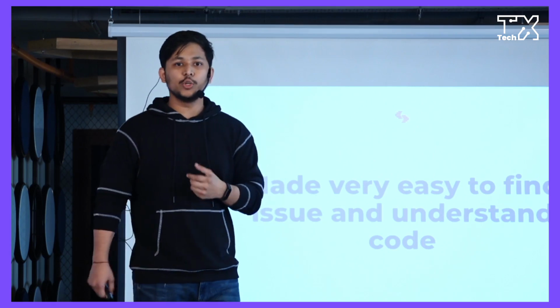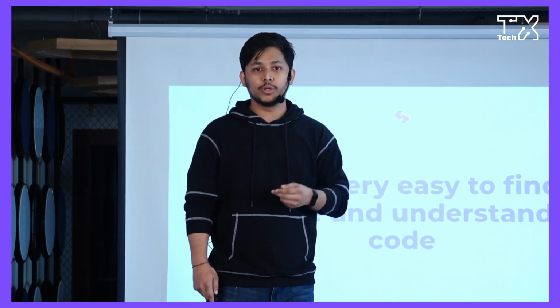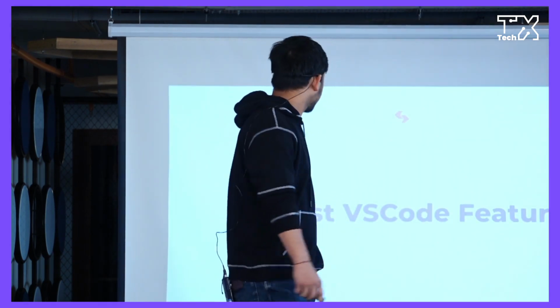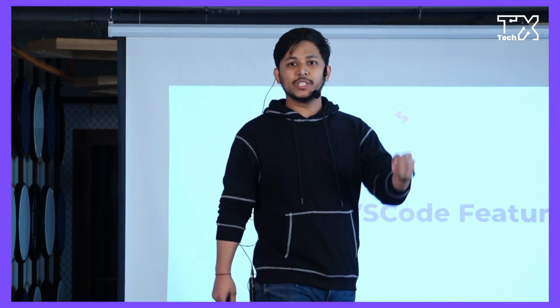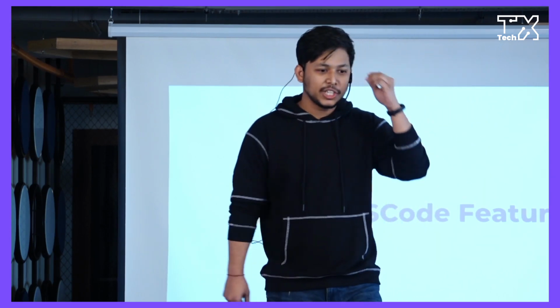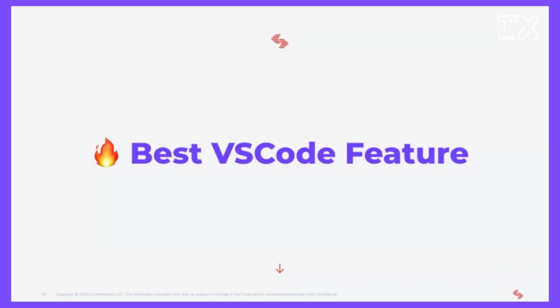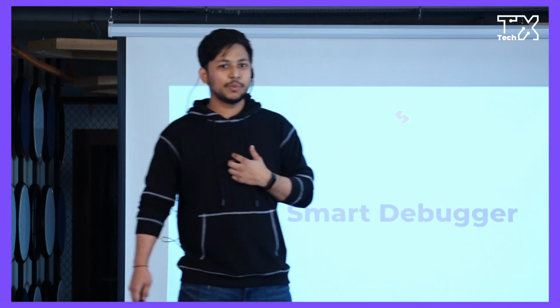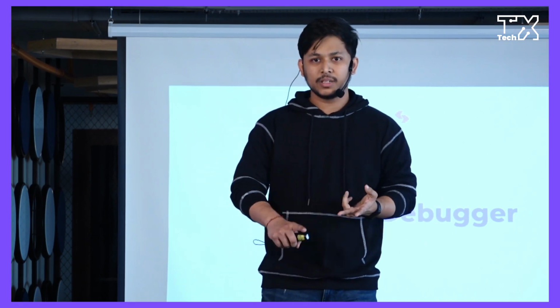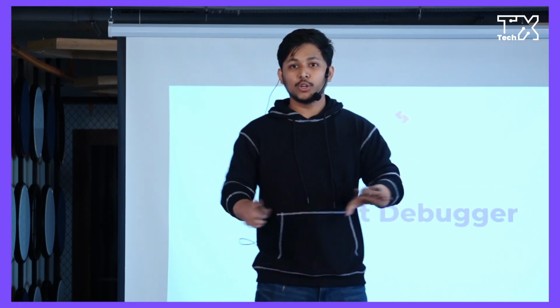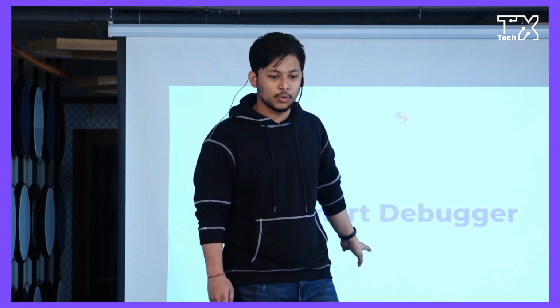It made it very easy for me to find any issue and to understand the code more easily. And while I was at my peak of curiosity, I was searching for more such content, like what else I can do in debugging. It is such an awesome thing. That's where I found the VS Code best feature that I want to share with you today. I call it Smart Debugger. So you will ask me, what is Smart Debugger? Smart Debugger is something that you can enable in two clicks, and it can help you debug any Node.js script that you want without any configuration required, unlike the configuration which I showed you just now.